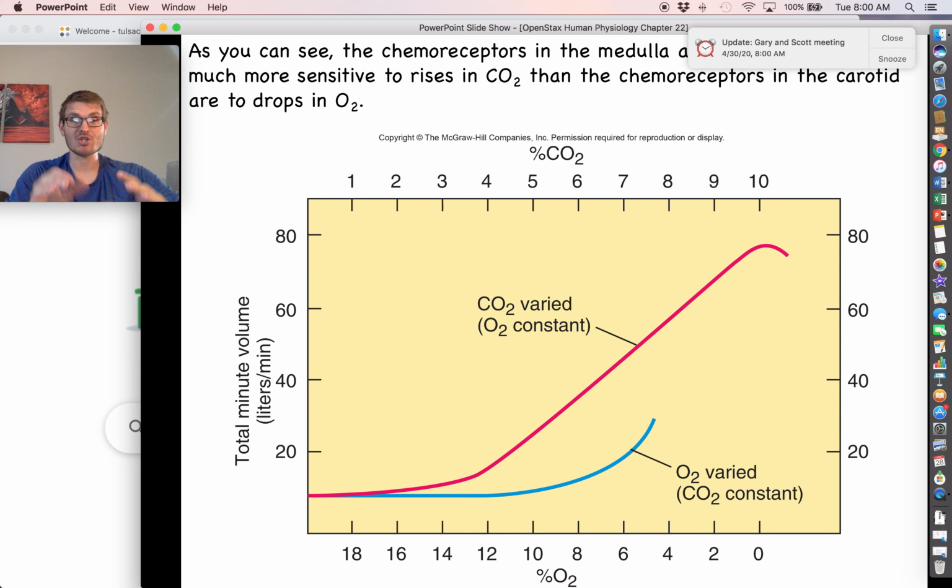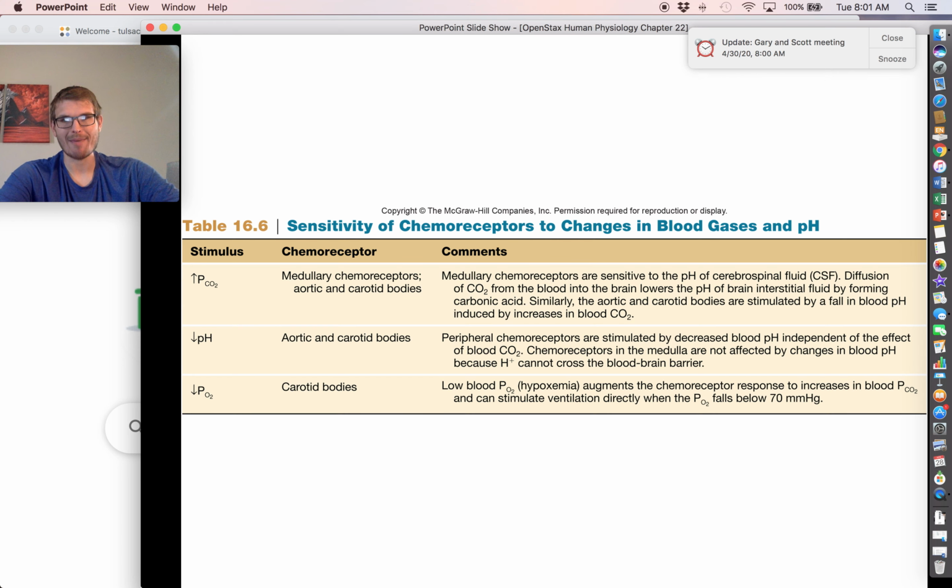This graph is just another way of showing that our body is better suited to change our respiration rate in response to carbon dioxide rather than oxygen. Now, that's not to say that oxygen is not important. It absolutely is. But the idea here is that we are so replete with oxygen, both in the blood plasma and in hemoglobin in red blood cells, that it's going to take basically getting hit with a sledgehammer for oxygen to ever change. So we don't want to wait until things get that bad before we start making changes there.